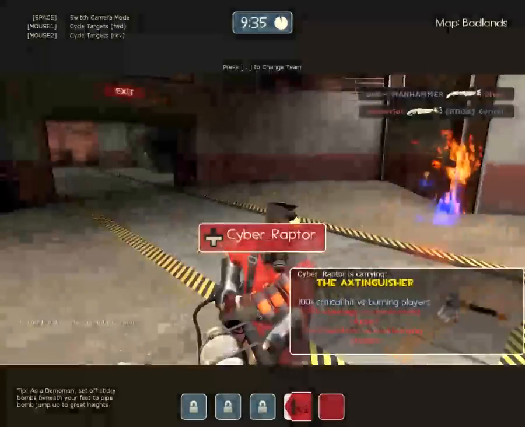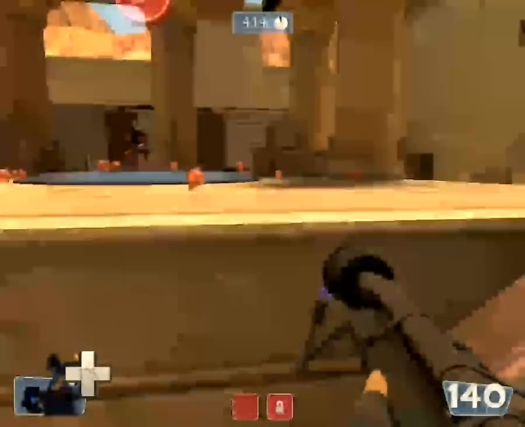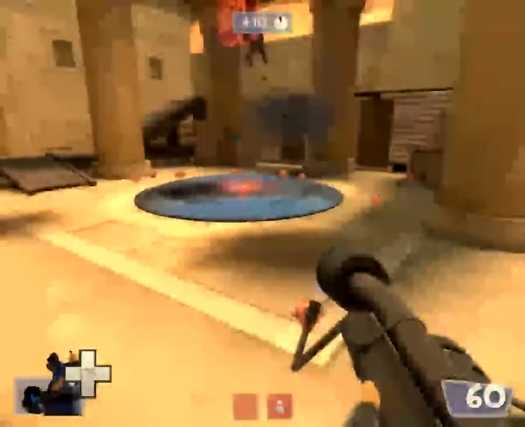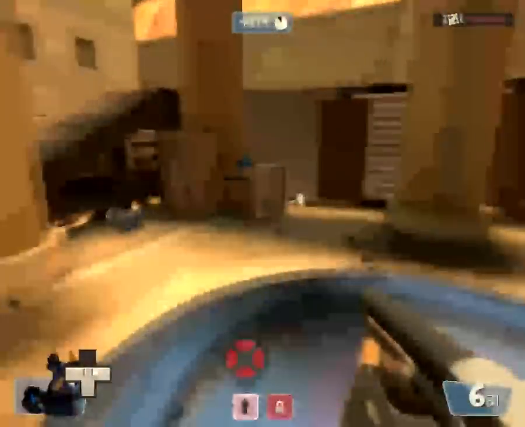A very important role for the Pyro is the spy check. This is performed by burning just about everything. If the Pyro is burning an ally and they light on fire, that most likely means they are a disguised enemy spy. Sometimes an enemy is too far for the flamethrower to reach. That is when the Pyro takes out his shotgun to finish off enemies.